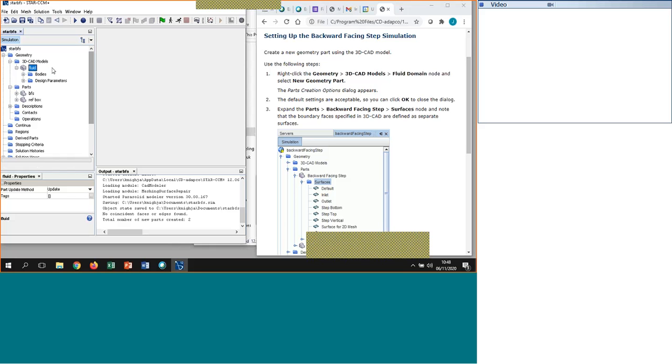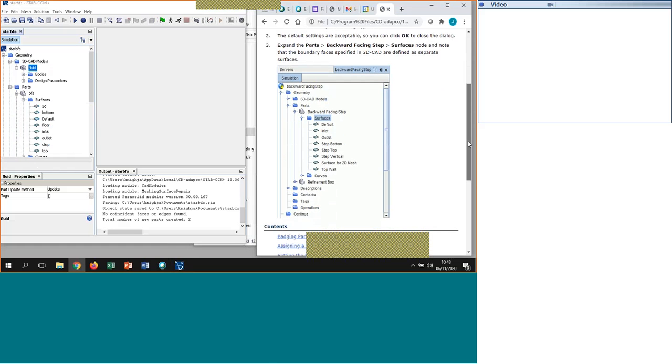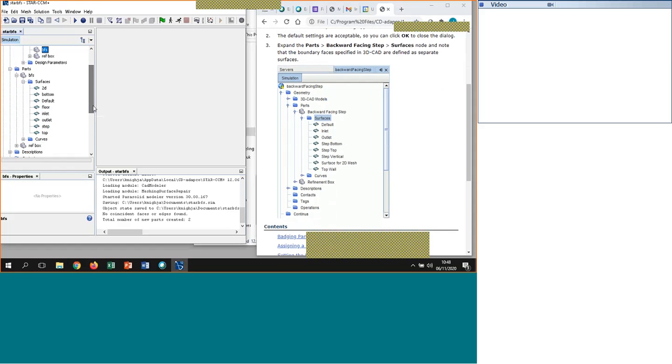Okay, expand parts, backward facing step surfaces. And there you've got all the surfaces. These are separate surfaces to the CAD. So they take them from the CAD and then put them into these parts.